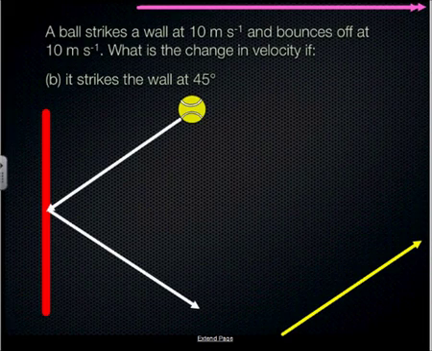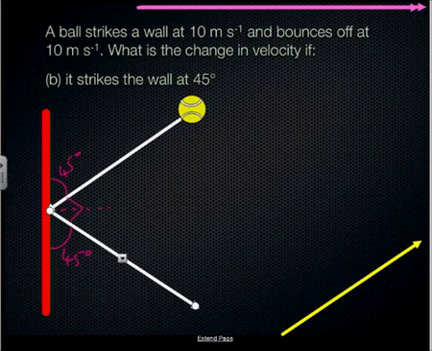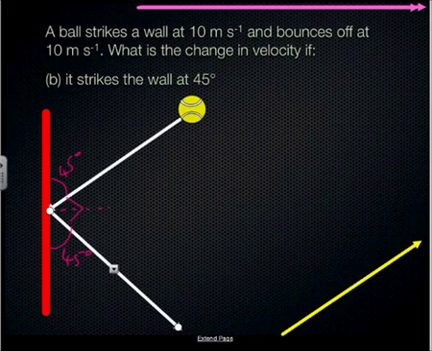When you've got things at angles, it's a little bit more difficult. So let's have a look at this. 45 degrees from the wall, bounces out 45 degrees. That means there must be 90 degrees between these two. So there's 180 in total. So it must be 90 degrees between the two, so that must be a 90 degree triangle. Not the best diagram here, so maybe we just adjust a little bit.